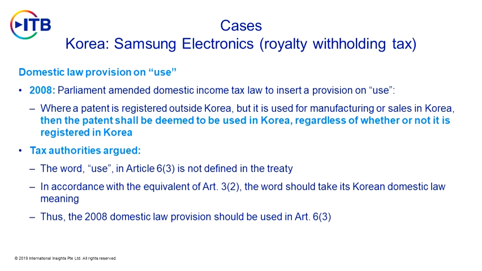In this Samsung Electronics case, the tax authorities argued that the word use in Article 6.3 is not defined in the treaty, and therefore, in accordance with the equivalent of Article 3.2, it should take its Korean domestic law meaning, which is in accordance with the provision inserted in 2008.